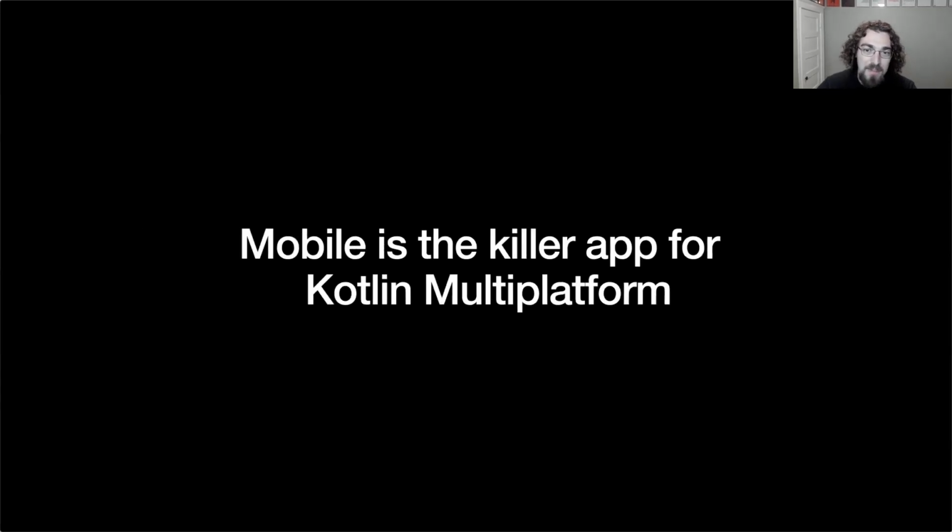And I have for a long time believed that mobile is the real killer app for multi-platform. We have all these different platforms that Kotlin can build to, but Android and iOS are really the two that are trying to do the exact same thing. If you're a user or maybe a product manager, you don't care that under the hood these things are running on different frameworks and talking to different APIs. You care that they're trying to do the same thing.